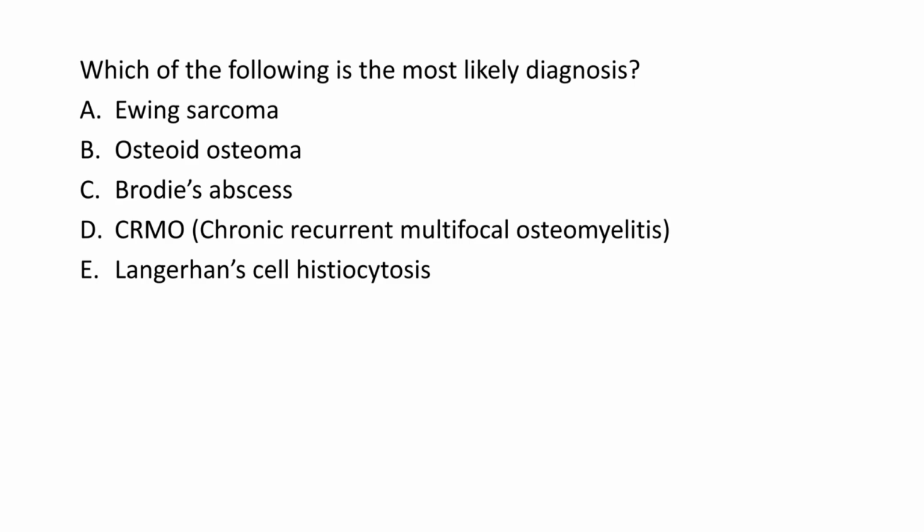Okay, yeah. So it's Brodie's abscess. This is a classic subacute to chronic osteomyelitis that has a predominance in the pediatric population, and can present with single or multiple lesions, usually in the long bones, usually the tibia. Basically, there's an abscess within the medullary portion of the bone that then gets surrounded by an involucrum, and then the abscess starts draining eventually.